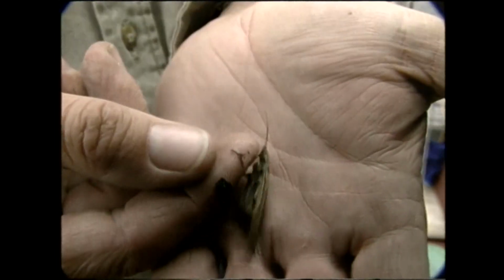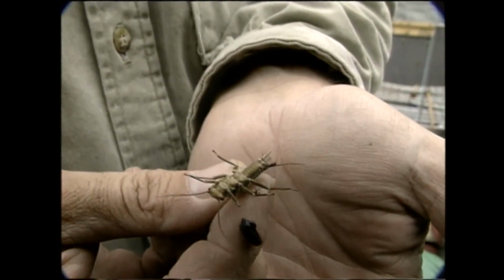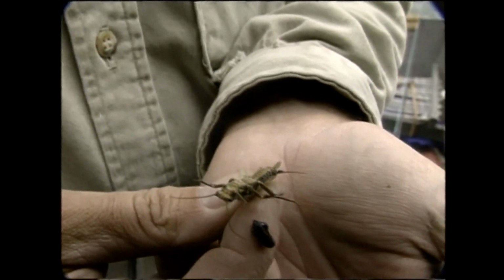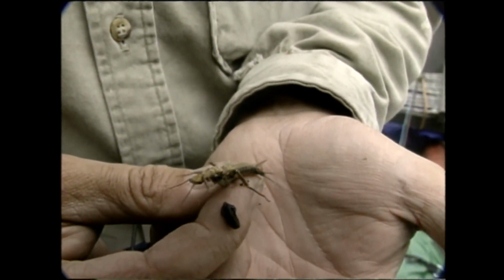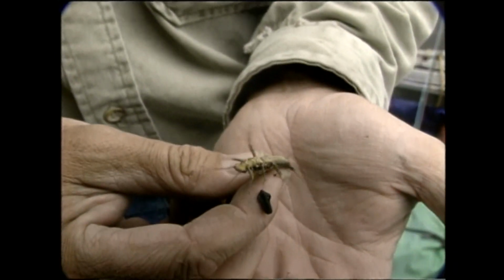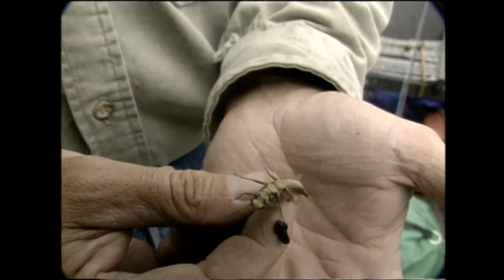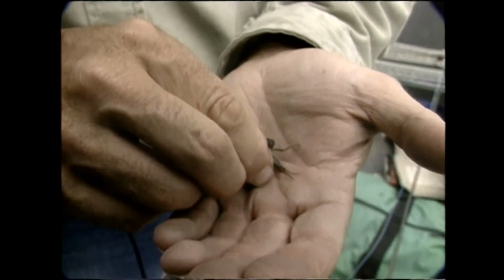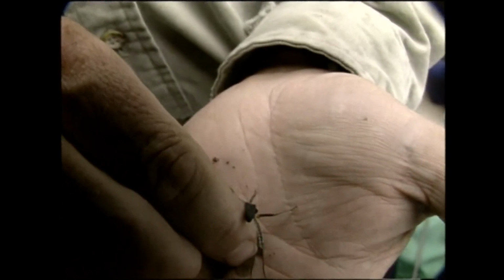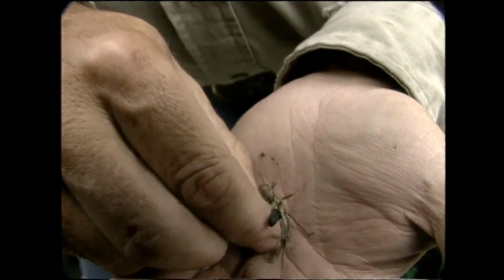The trick to fly fishing is to know what the fish are hitting. Usually at this time of the year, early July, a stonefly hatch begins on the South Fork that lasts about a month. That really carries a lot of the trout population in this river. They're a big juicy bug that has a lot of nutritive value. Research studies show that the trout get close to half their annual calories from the stonefly hatch.